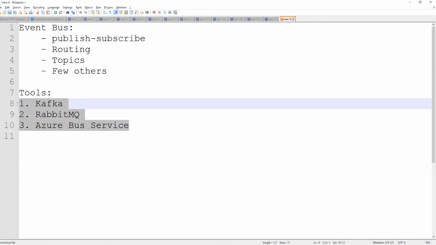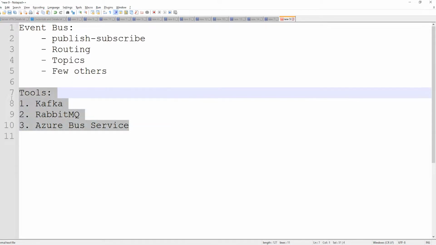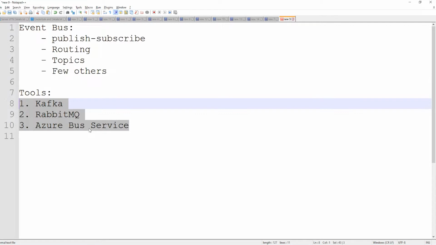Tools like Kafka, RabbitMQ, and Azure Service Bus each have different capabilities. You can use any one of them or multiple at the same time. You just have to write different logic for each.